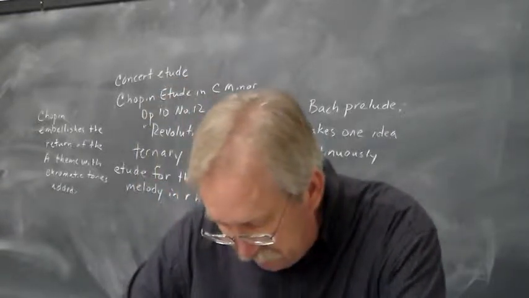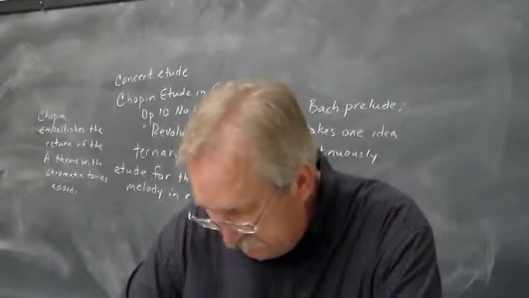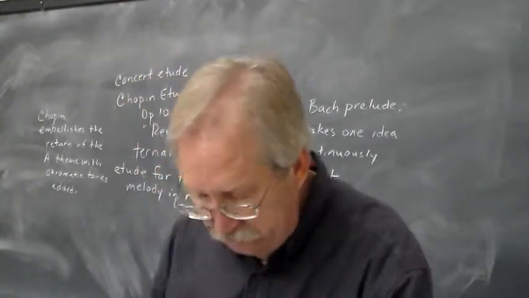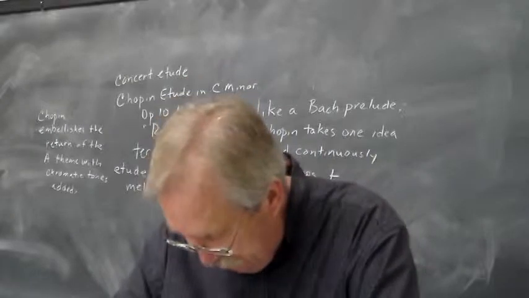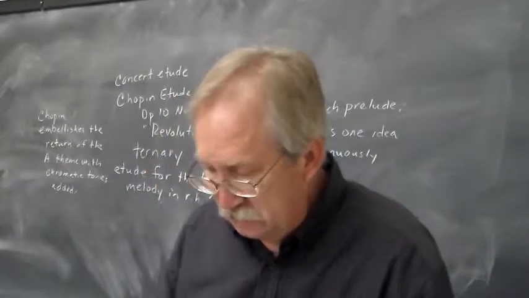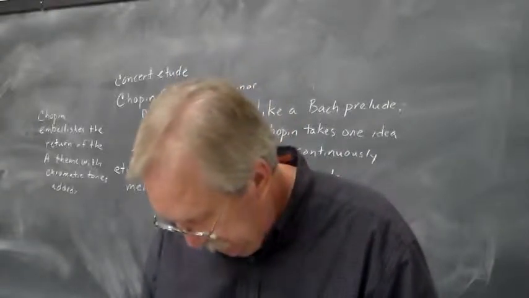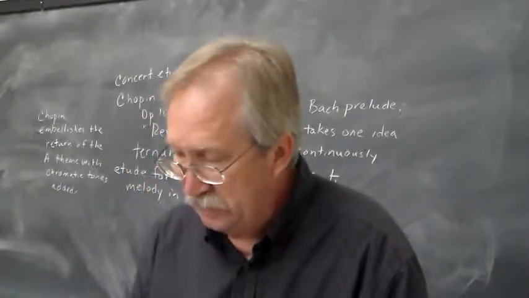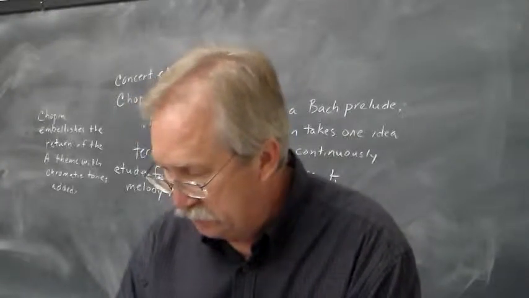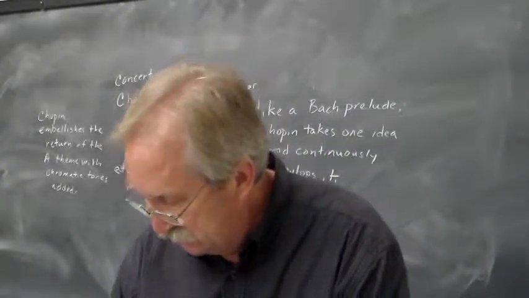The coda begins at measure 65, and it's typical too that these Chopin etudes will have very brilliant coda sections. And it has a real dramatic ending. It has a playful cadence at the end. And this is the end of this whole first set of 12 etudes. All right.